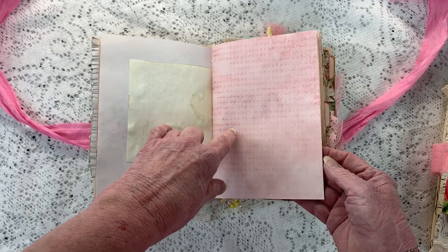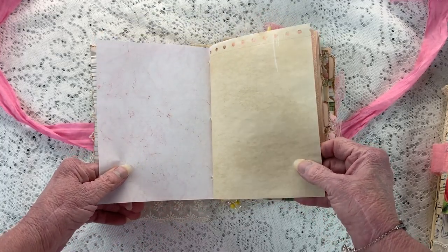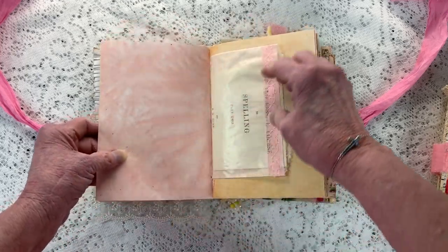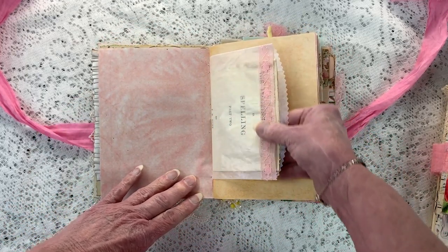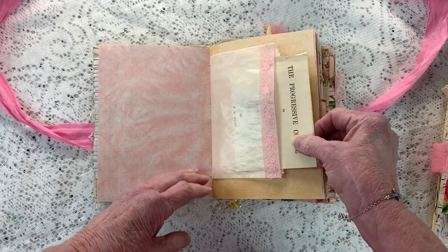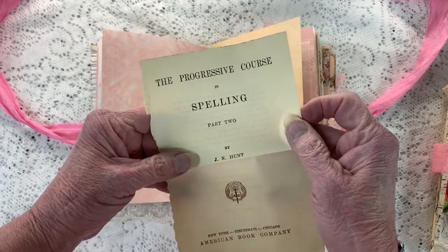This is Wonderlust, on Etsy. It's her avocado tea stained paper. Here is a glassine bag with lace and some information inside. I think this information is, yes, it is. This is from this book.